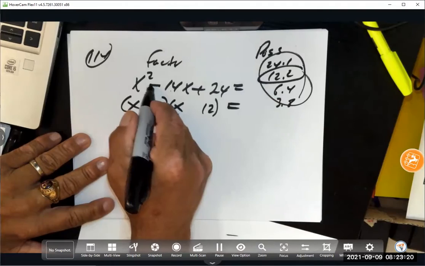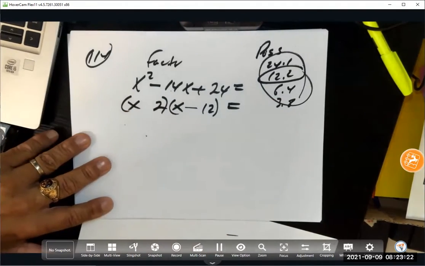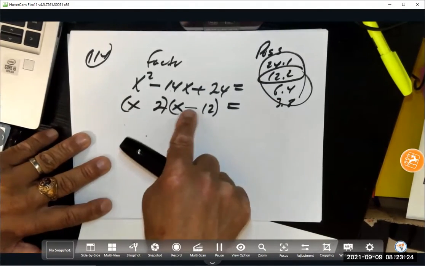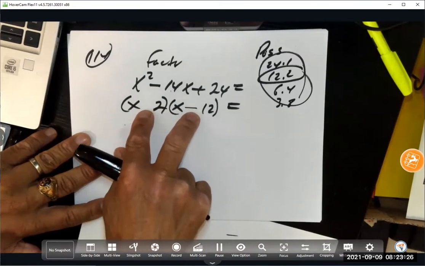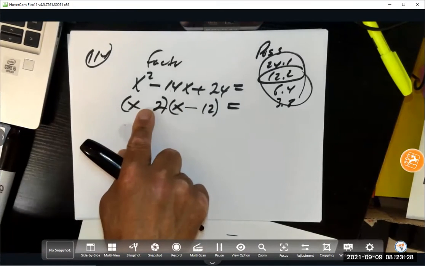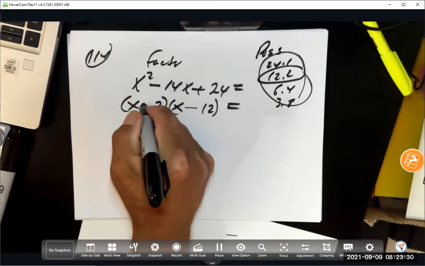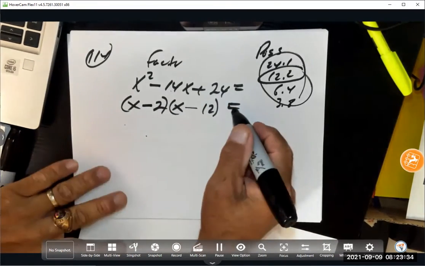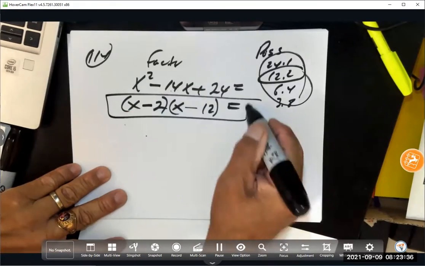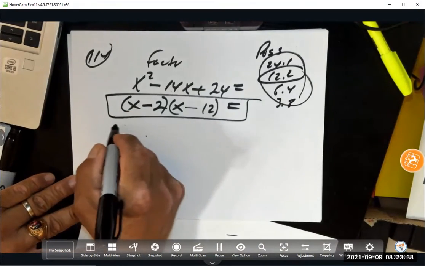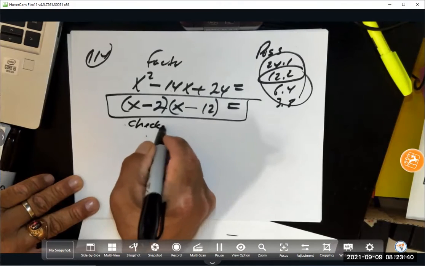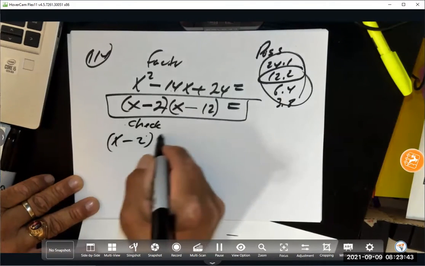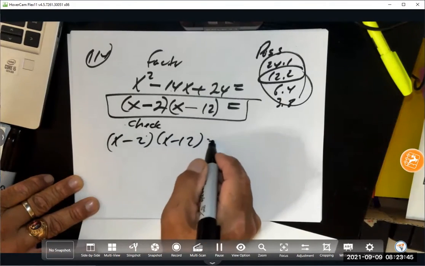There's a minus in the middle, so right now, big number right away. Negative 12. Okay, now the last times the last has to be positive. What do you think has to be right here? Negative 2. Yeah. So you see a negative times a negative is a positive 24. Is that right? Yes. All right. We're saying that this is probably the answer. Let's see if it does. Let's check it out. So x minus 2 times x minus 12. Is that right? Let's see.